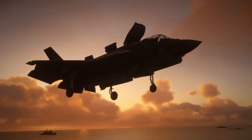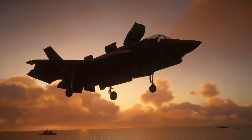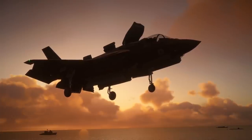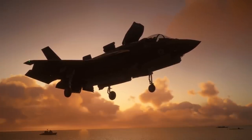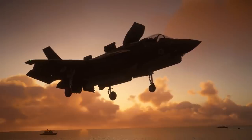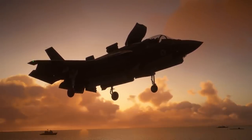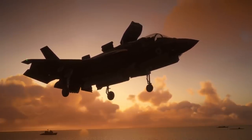Overall I do like the product, I certainly enjoyed the flight. As usual though, I'll try and break the aircraft down into a few more specifics, particularly what I think is good and bad about the product. Starting with the negatives, there's one obvious major flaw for me currently with the F-35, and that's the proclivity of the aircraft to cause the sim to crash to desktop. We talked a little bit about that during the flight, and I did actually keep a count of how many crash to desktops we actually had with the aircraft.